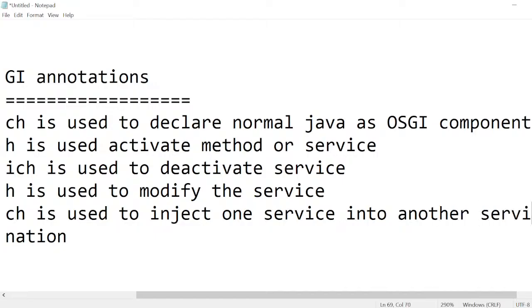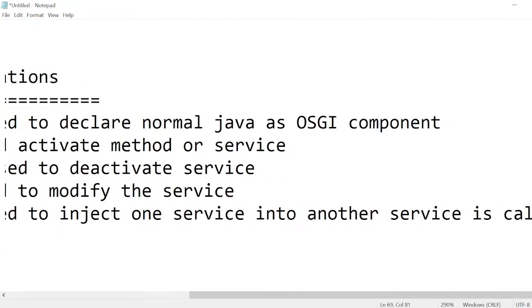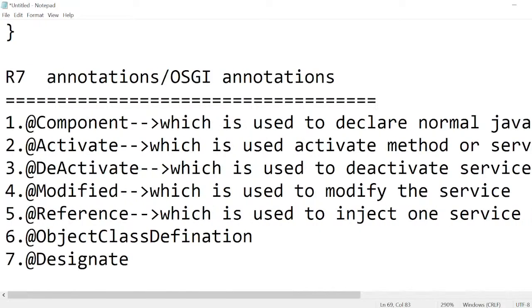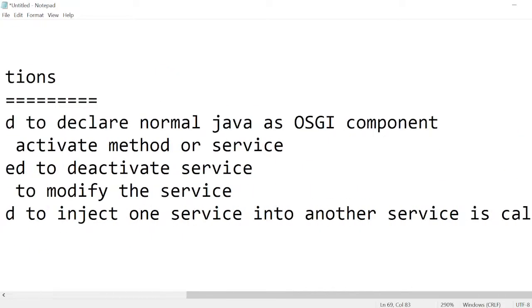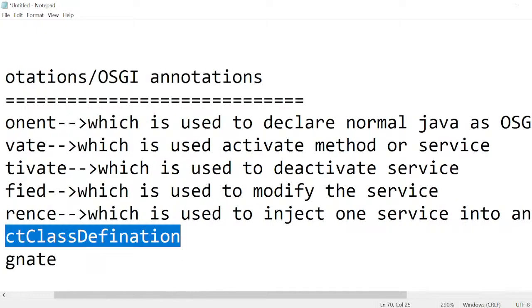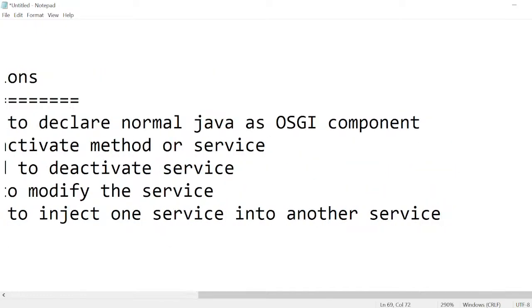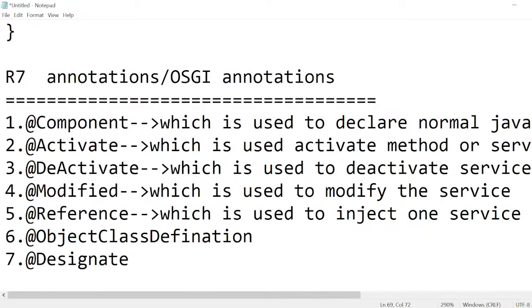This is called the @Reference annotation. Next, there is an annotation, ObjectClassDefinition.